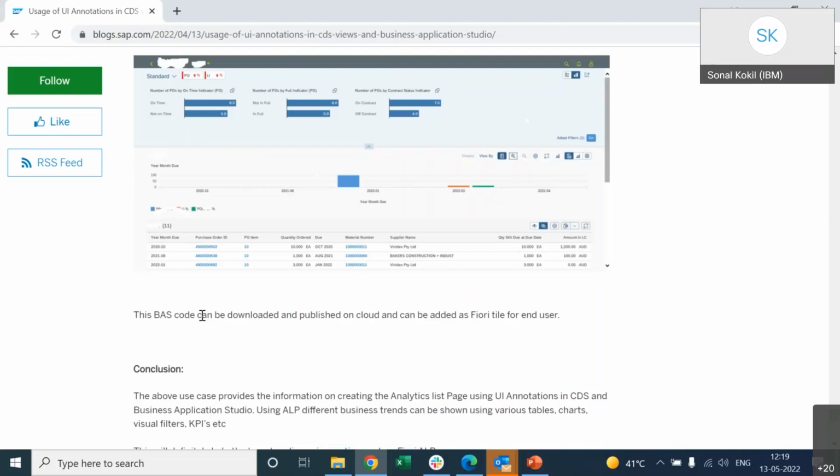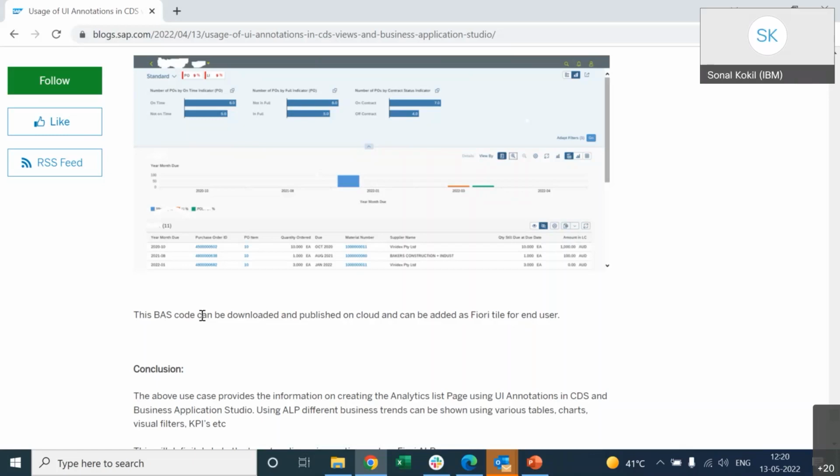Okay, but if your system is lightweight, it is a small company not having a lot of expansion, but they want to have some good visibility on the reports. They don't want to invest in SAC also. SAC has really good fancy reporting and all, but it's not very relevant for them, right? So in that case, they can go for Fiori.